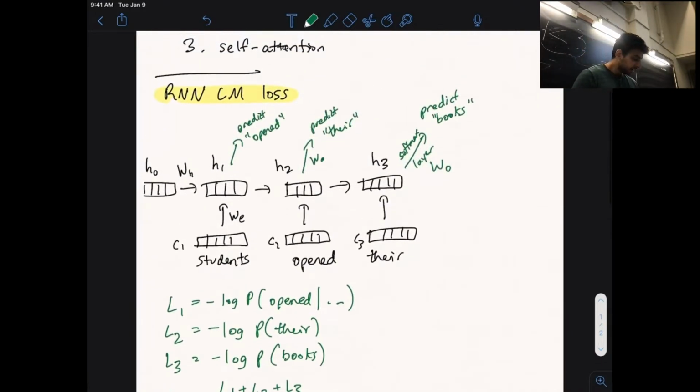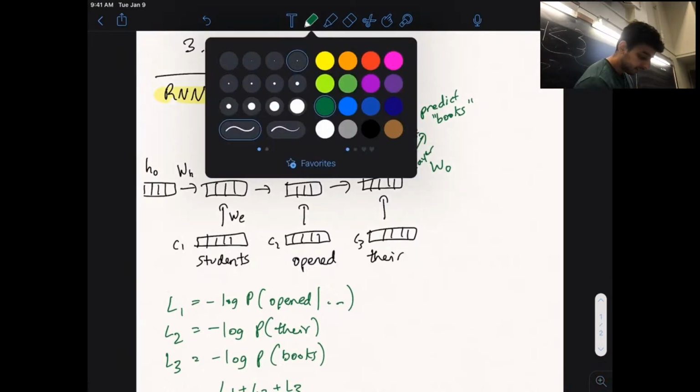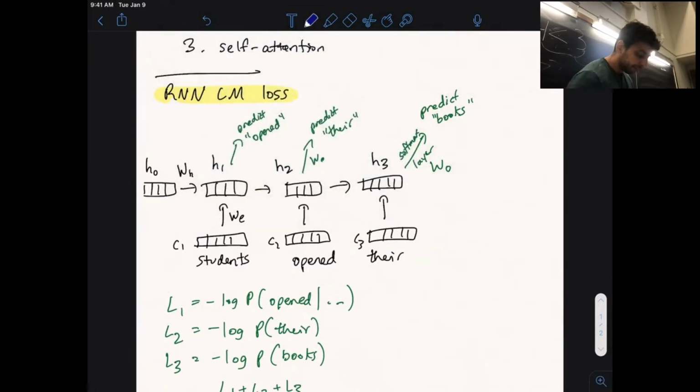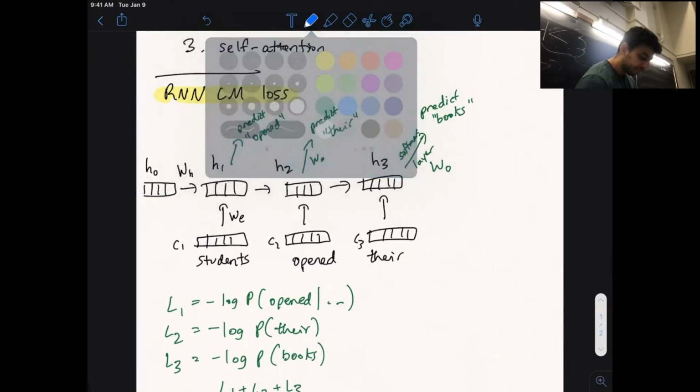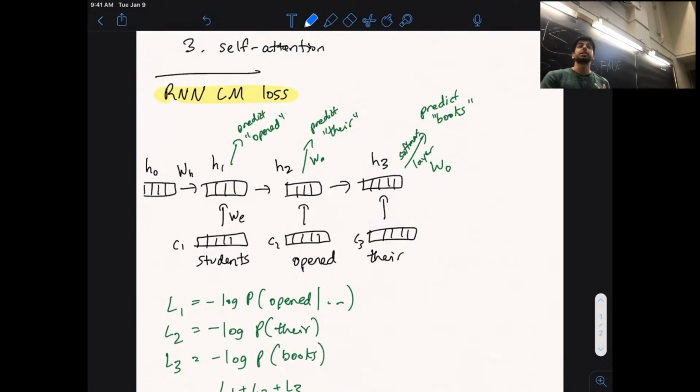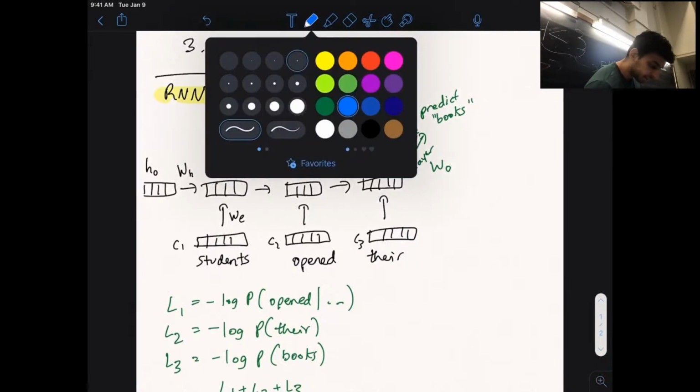So now it might be interesting to look at the backprop for this network, at least at a visual level. So before we had talked about backprop with just one loss function at the very end of the network, right? But in this case, we have intermediate losses at every single time step of this RNN. So we need to figure out how this affects the gradients that we are computing. So if you just think about the last time step, right, I'm predicting books.